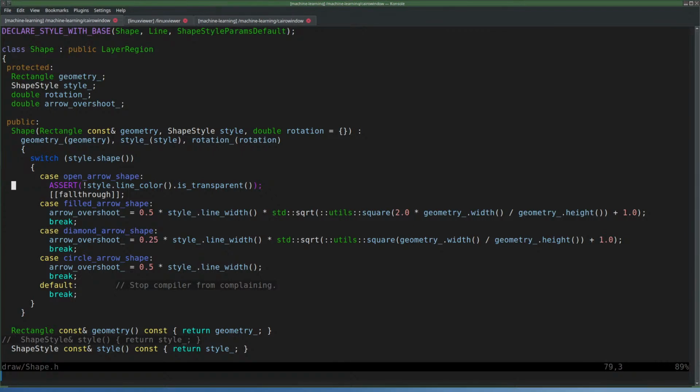Or maybe you should let the assert in because open arrow should have a color. Nah.